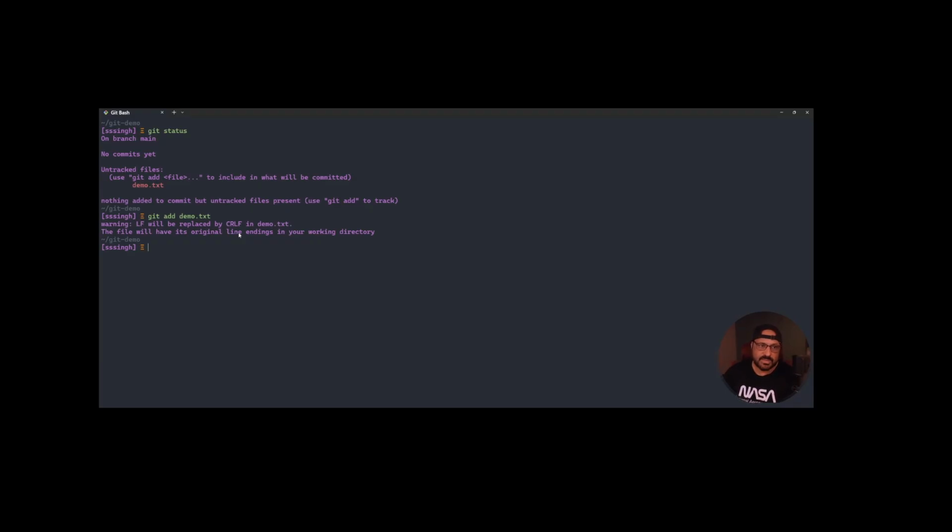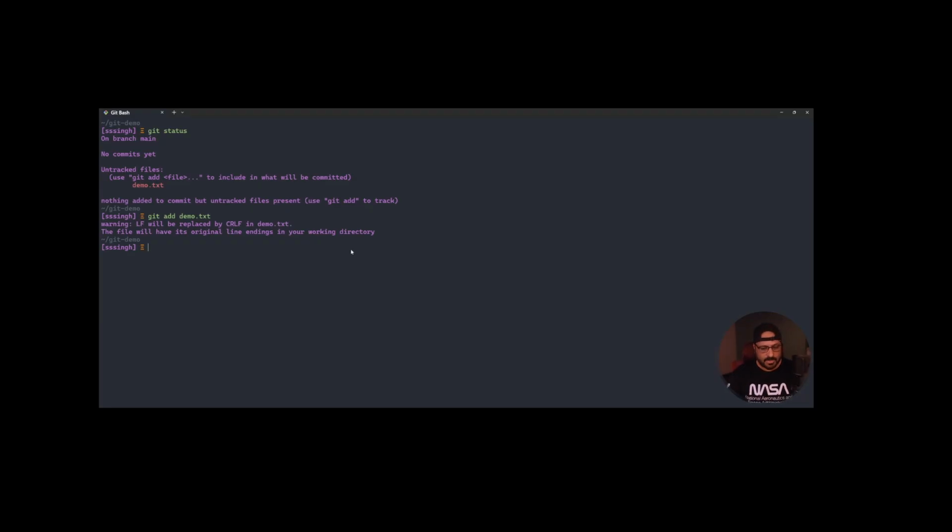Since I am on Windows, and Git originally came from the Unix world, as part of the Linux operating system development itself, that's why it says that your line feed and your end of line are different from what it expects. So we can configure that. For now we'll not do that. Later on probably we'll do that.